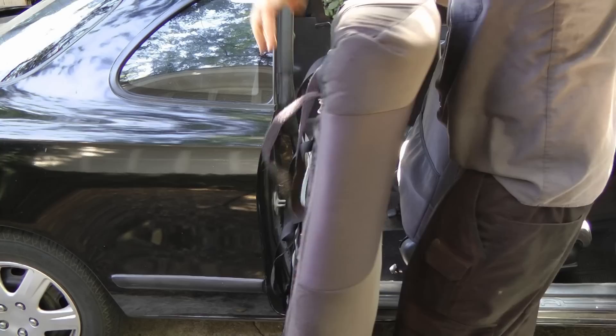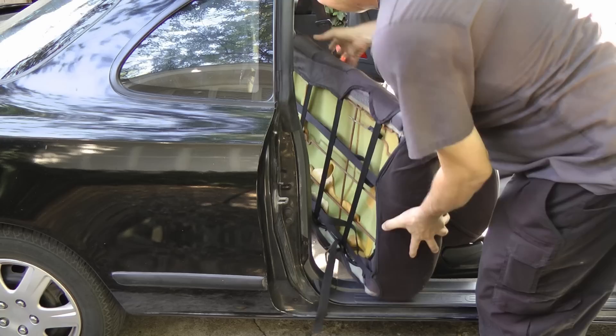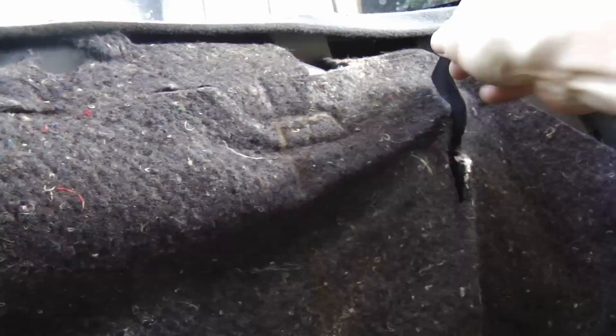You just flip it over and there's your nice new back. Then you put the back in first. Snapping it in is the hard part because you've got to get the back of the seat under this little piece here — you just have to really beat them to snap them in.